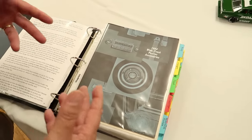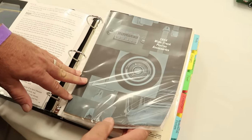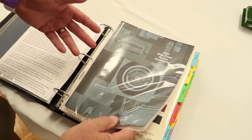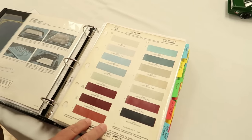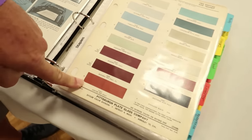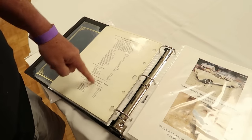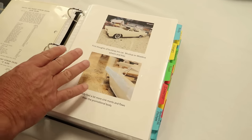This particular car is a Royal Bobcat, so that involves Ace Wilson. This is a short history of Ace Wilson and the Pontiac dealership that did the factory-supported soup-ups. This is a factory manual that I buy because the car is factory stock, and there are lots of features and options the car can come with that the model manufacturer doesn't make. Here's a paint chip book for that year for Pontiac - Sunfire Red right here, that's the color on it - factory paint. And here are interior options that go with different exterior colors, to keep things authentic.